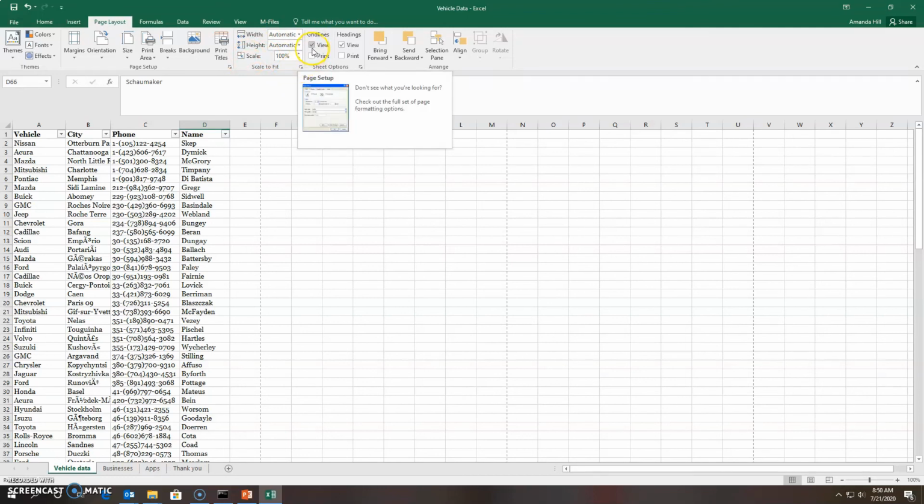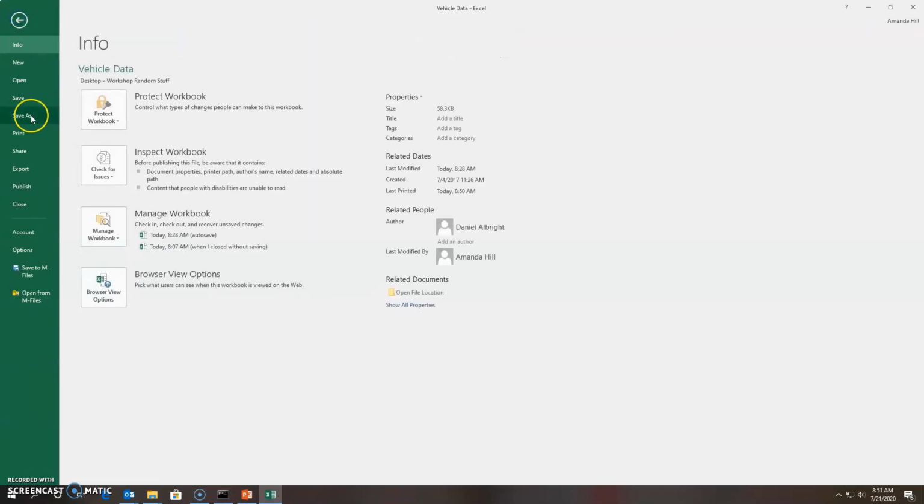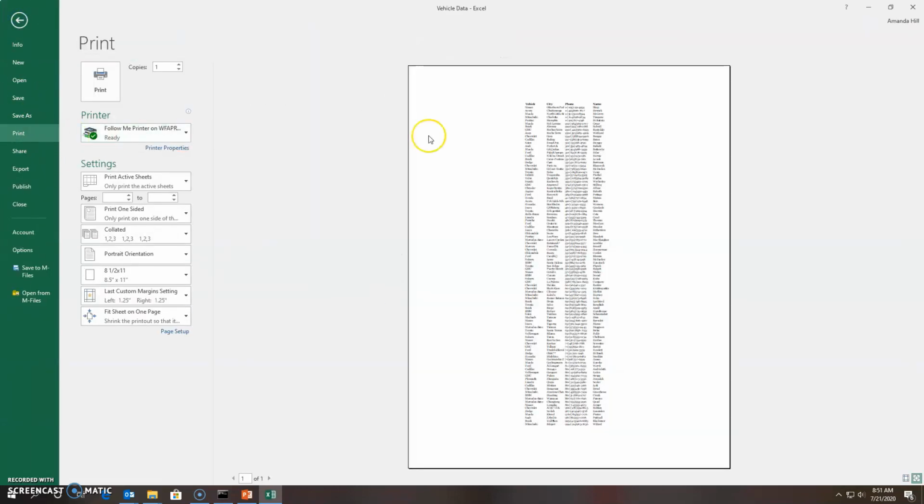You can click the height and width arrows, and you can change them to 1 page, 2 pages, etc. So if we wanted to do 1 page, 1 page. Now let's click File, Print. This is what it would look like to get it all on 1 page.